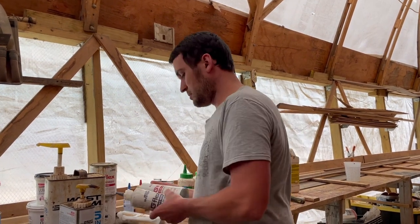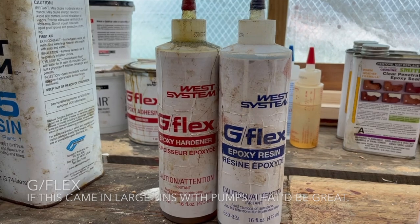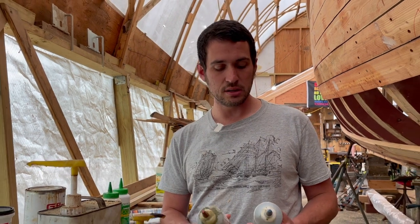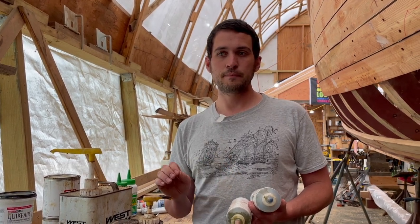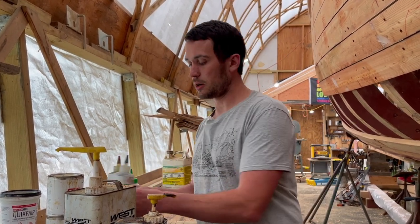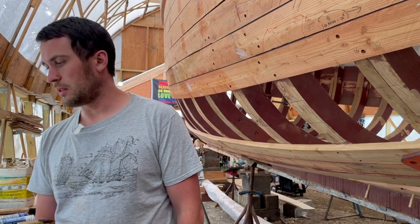West System also puts out something they call G-Flex, which is the thing that I use probably more than anything in the realm of epoxies. It is a thickened, flexible epoxy, which they've done something with the chemistry of, such that it is not as resistant to sticking to oak as epoxies traditionally are. Epoxies are generally very resistant to sticking to oak because of the tannins and the acidity in oak, which epoxy doesn't like either. It's actually kind of fussy in a number of ways.